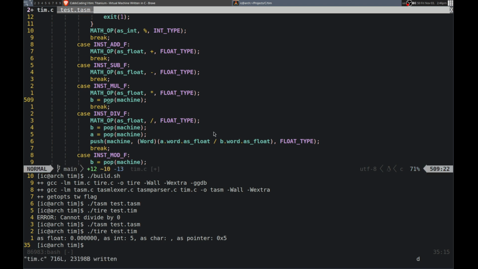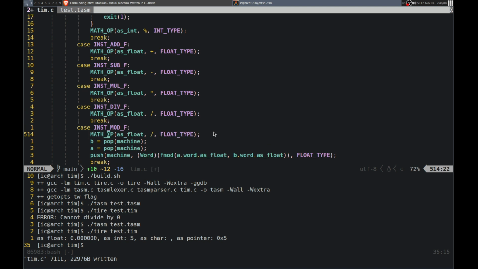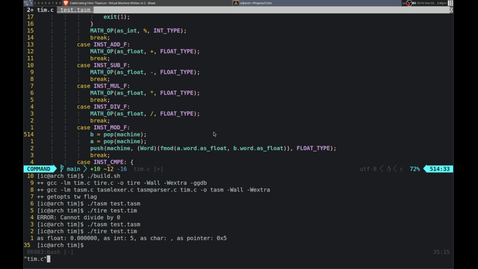Okay, alright, and then that's float. Okay, and then we have mod. And we don't actually check here, so maybe we don't need to check. I don't know. But this needs to be a little different. So mod might not actually work because it works different than the other ones because it's a function that we have to pass it to. So I think we'll just leave this one how it is for right now.